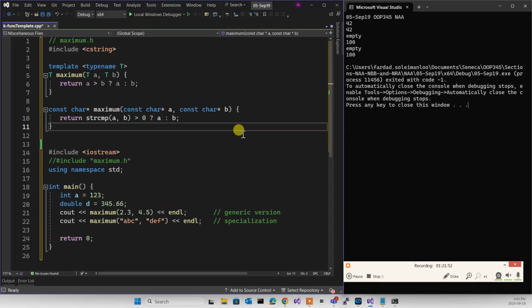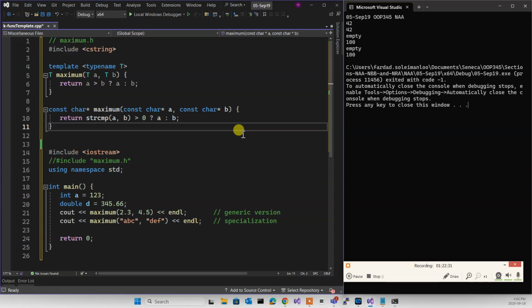Actually, some problem. What is the problem? The problem is, what is the purpose of having a template? You write a template so your executable doesn't bloat. If 50 different versions of maximum are called, 50 functions for maximum will be created. If nothing is called, nothing will be created. In here, if I don't have line 22, the binary for maximum will still get created because it's the template. So how can I fix this?